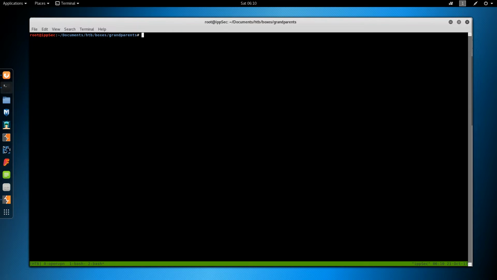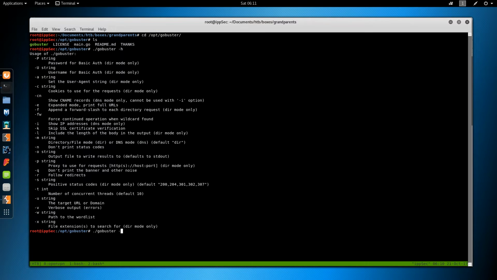The first thing I'm going to do there is, well, before we do anything, let's set up our enumeration script so we have things going in the background while we do this. I'm going to go to /opt, dirbuster, or not dirbuster, gobuster, and this is just a dirbuster program that's command line and works well. If you want to know how to install this, I'd recommend going to the Haircut video. So gobuster -h to see the flags.